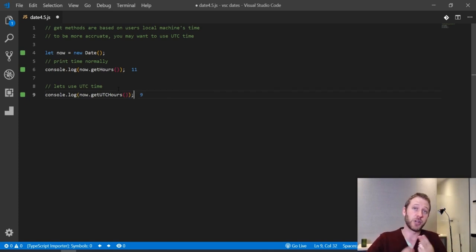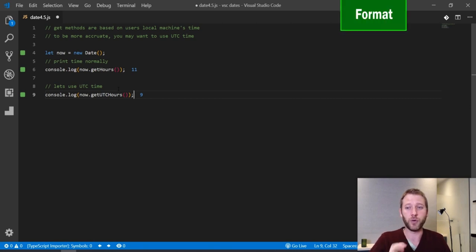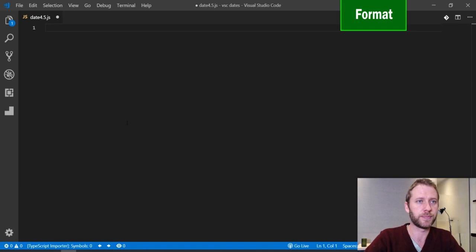That was the second example. The third example was, what if I wanted to reformat dates to show the user what he's set on his machine? Pretty cool, eh? So let's get rid of this. Let me give you one more example. How do we go about reformatting dates? Well, the internationalization API is very well supported across browsers. And it's not only limited to dates. This API is awesome. We can also modify numbers and strings and currencies. Let me show you an example.